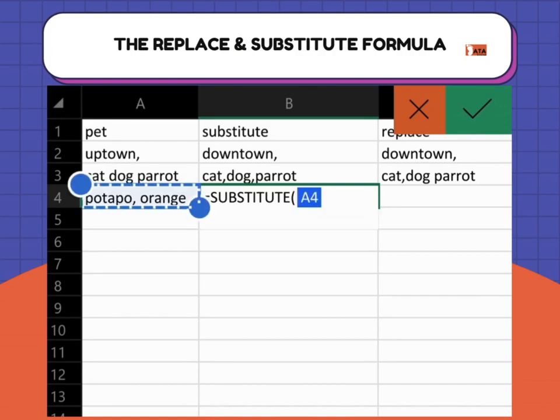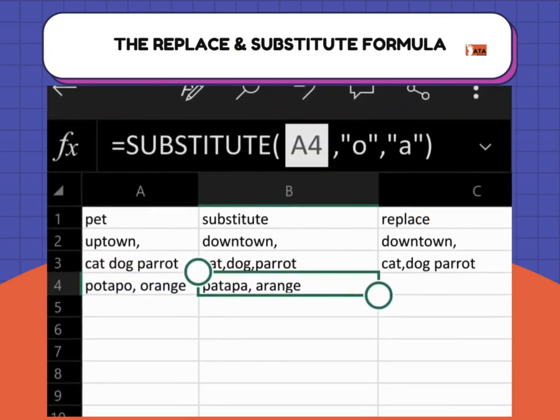A4 holds all the text. Then I'm replacing all the instances of O in there. You can see I'm going to replace this with an A. So for every argument, always separate it with a comma. So you can see my potato has changed to patata and orange has changed as well.